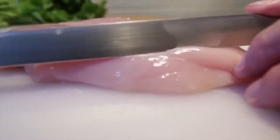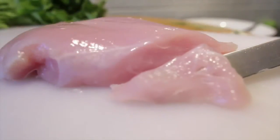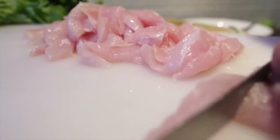Now I've got my chicken breast. I'm just going to cut nice thin strips, so keep them all the same size and they'll cook nice and even. And coming to the last piece now, slice it all the way through. That's pretty much done. This is plenty for 2 people. If you want to use another chicken breast, go ahead.